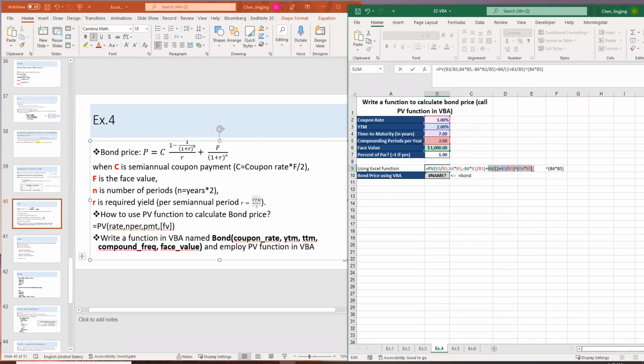Up to this point, we use present value to calculate the first term. The second term will just use the discounted cash flow method. We discount the face value, which is B6, by the discount factor here. And the discount factor, again, we should adjust for the frequency. So R here should be divided by 2, and the number of periods here should multiply the years by 2. So enter, and that will be $1,065. And we'll implement this in VBA, basically calling this function in VBA. So let's go ahead and start.